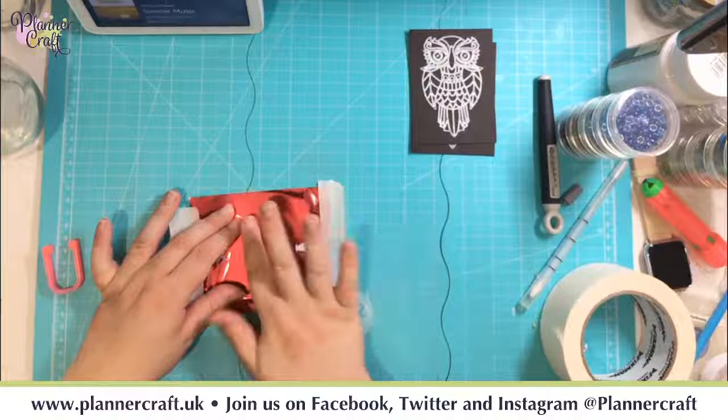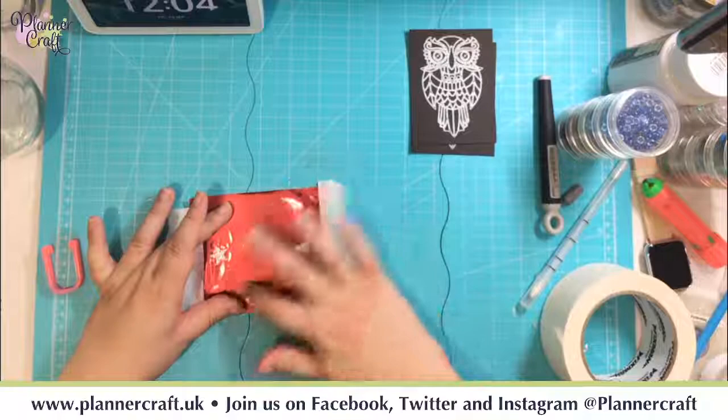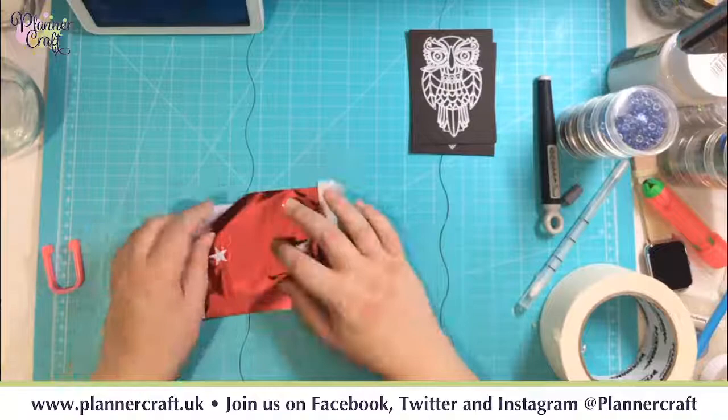So I'm just going to smooth over the top of my finger, and there may be a patch missing here, but... Yeah, the advantage is when doing that, you can just take another bit, can't you, and go back over the top. Yeah, that's all the advantage of working with adhesive rather than the heat. You can just literally just go back over any bits that you miss.